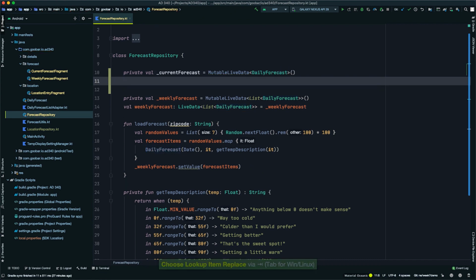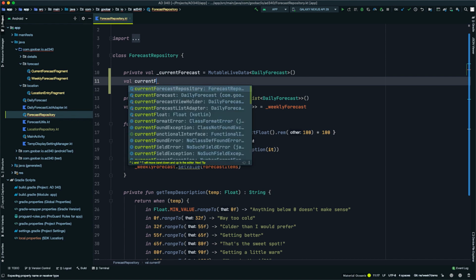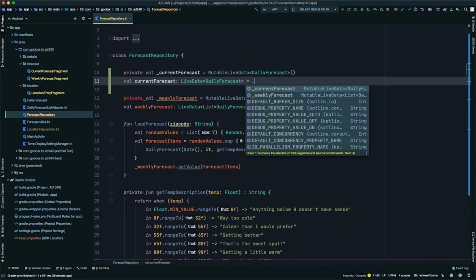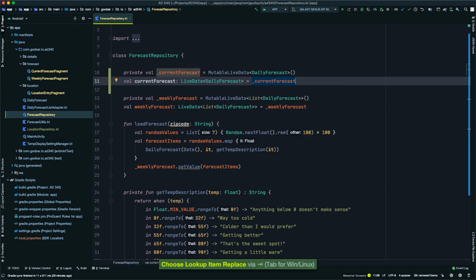So there we've defined our mutable live data that will pass a DailyForecast value to observers. And now we will create the public version, which is val currentForecast of type LiveData<DailyForecast> equals _currentForecast.